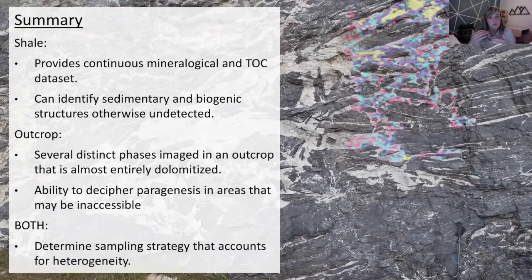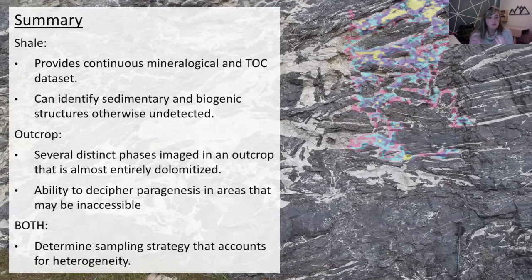We were able to decipher between replacement dolomite versus a pore filling cement dolomite, like saddle versus replacement. And what was really surprising was that in the saddle dolomite fill, we were able to see a differentiation of all the different saddle dolomite phases that have infilled this breccia and zebras, and that was very consistent throughout in terms of the different phases. We were able to detect their crystal size and the composition, seeing that there actually was a compositional difference and an evolution of the fluids from the pore lining to the pore filling phase.